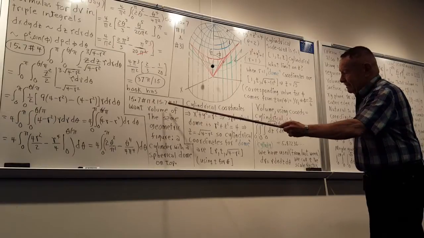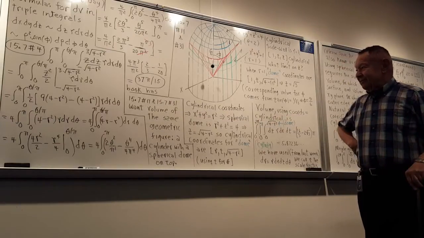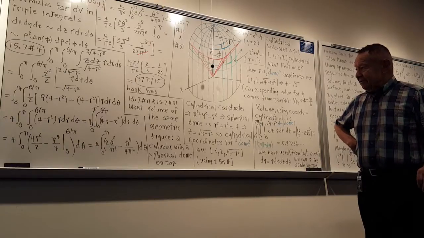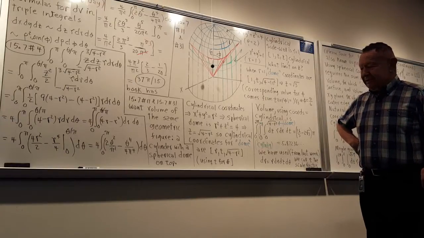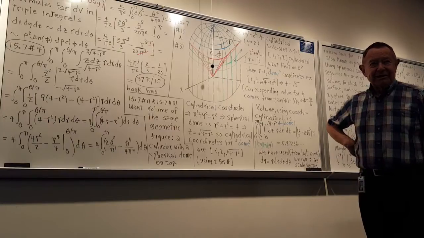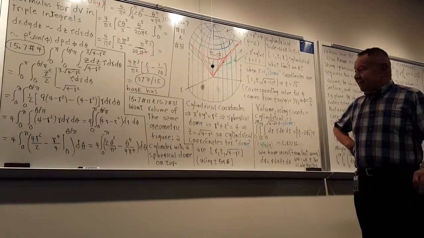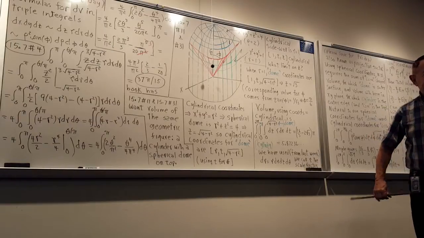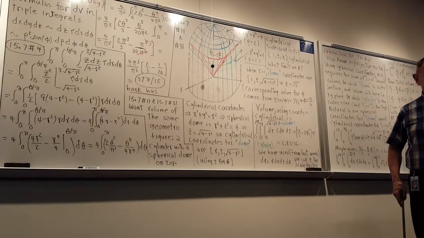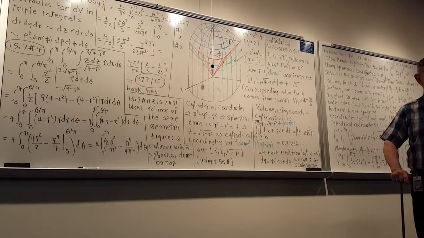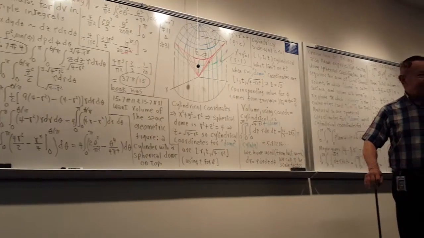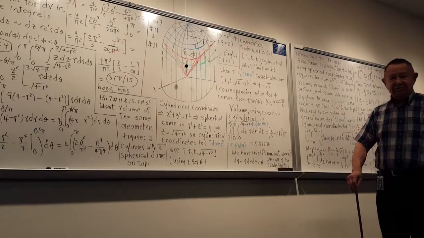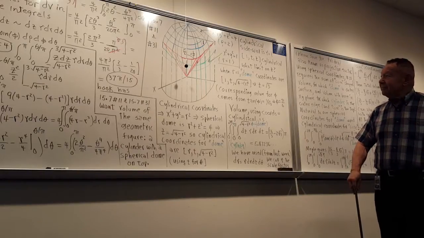Now, number 11 and number 31 are not part of what I listed in the homework, but we can learn quite a bit from them. They deal with the same volume, and what they're getting at is working out the volume in cylindrical coordinates and then in spherical coordinates, or in a mix where you could use one system for part of it and one for another.